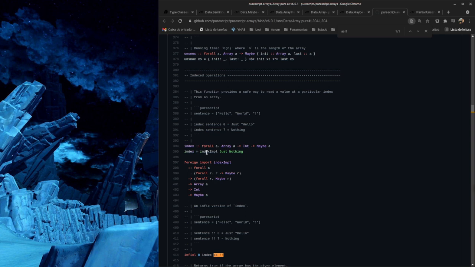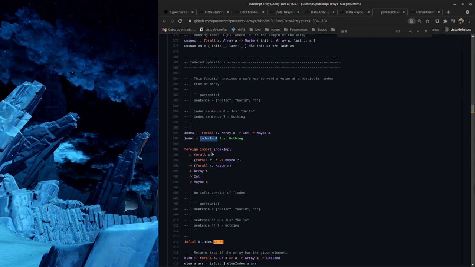So we have this index and we have this index implementation with a foreign import, passing those constructors Just and Nothing. So it's a native thing. Let's see. We're importing index implementation.